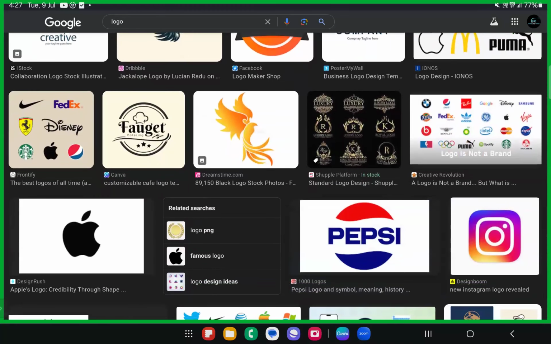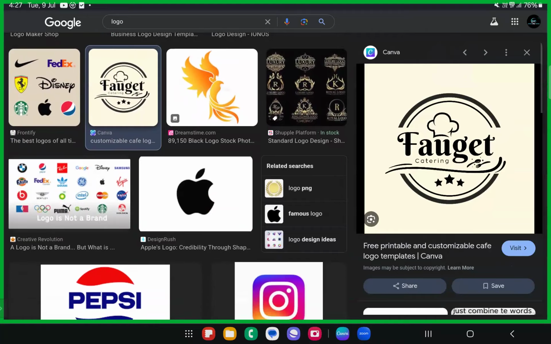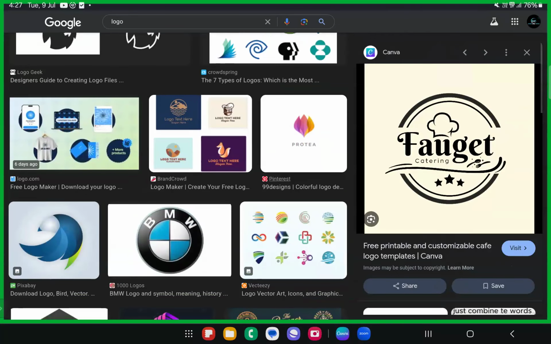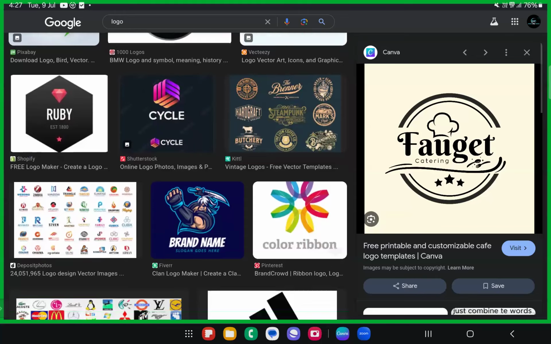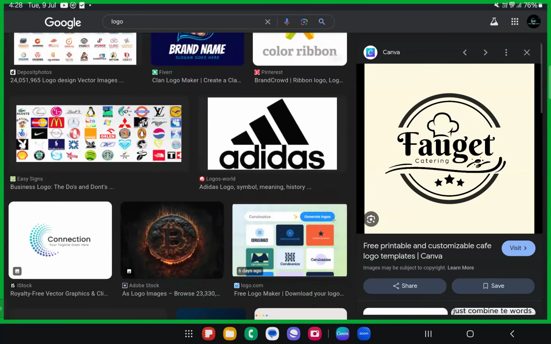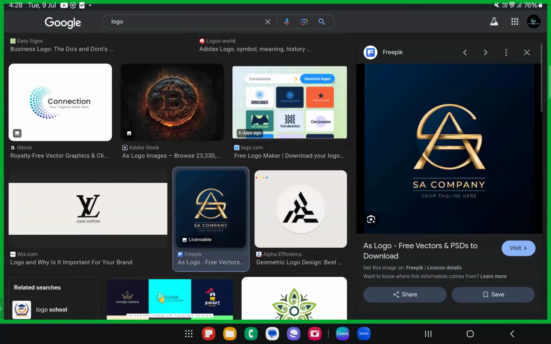So, okay. There's something called Forget Catering here. It's probably Canva. Okay, all of the actual logos nowadays are produced using Canva. Just see here, it is also mentioned here that it is a Canva logo. Fine, fine. Whatever you like, I just want you to grab that. Come on, give it a try. Okay, I'll just grab this one.